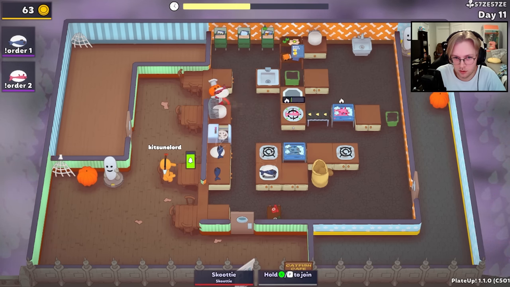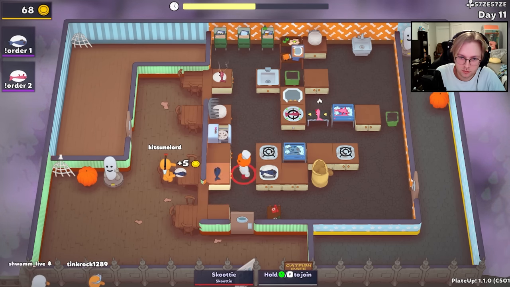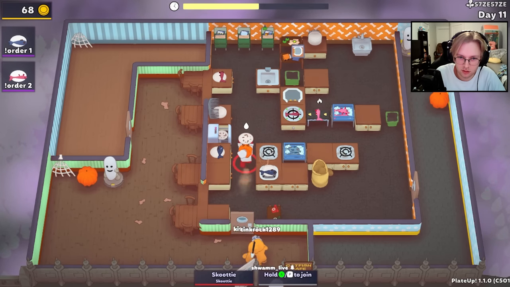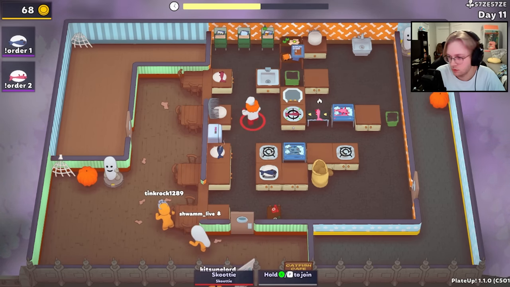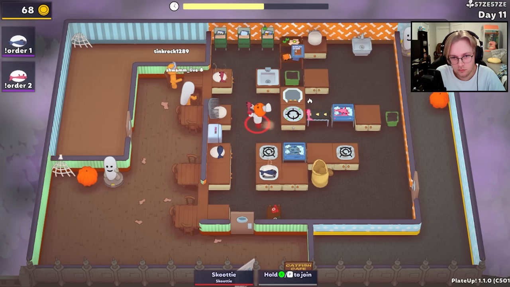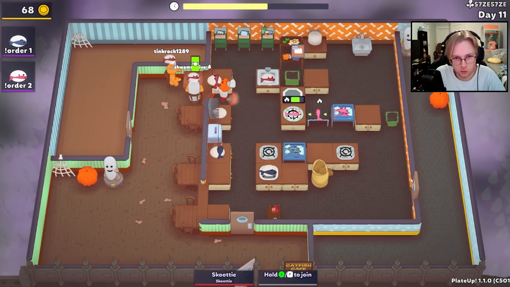Get another pink going. Another portioner would be nice, but I don't think it's important. I don't think we need it. At least as of yet. What do we want here? Two pinks? I got you.